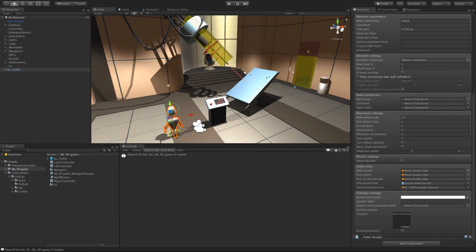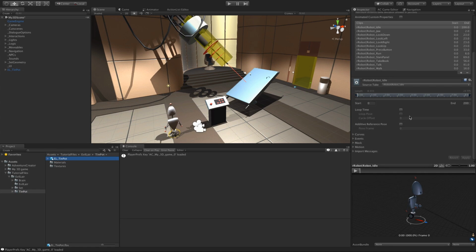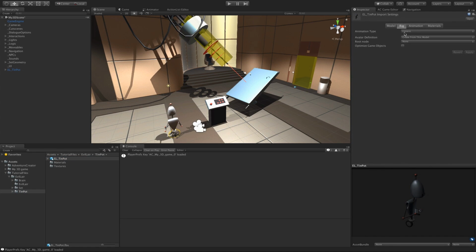So we have an option in our mechanism settings named IK head turning. And if our model file was a humanoid rig, then we could just check this, make sure that IK pass is enabled on the base layer, and be done. But this model file actually uses the generic rig, which means he's not able to do that.